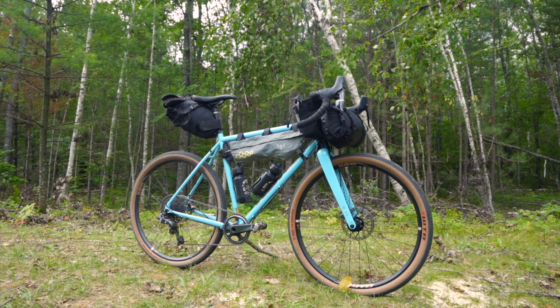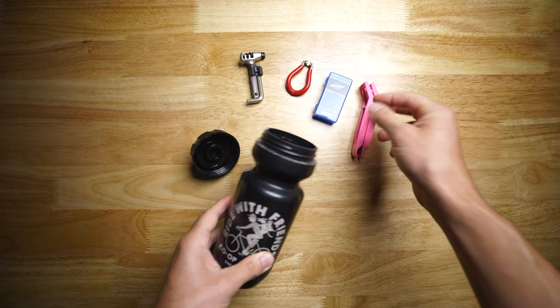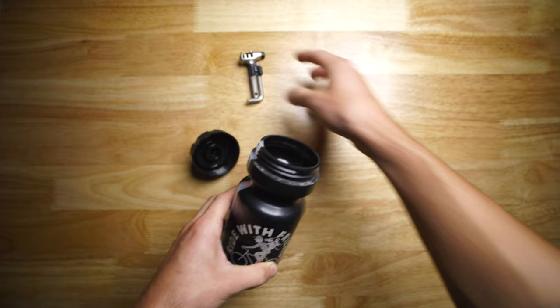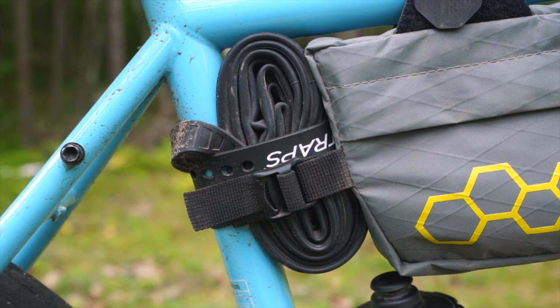The frame has space for three cage mounts. I usually use all three for my 22 ounce water bottles, though if I feel I can get by with two I will just take two. Pro tip: if you're only using two bottles for water and need to free up space in your bike bags but have room for a third water bottle, use it for extra tools or anything particularly heavy. Getting the heavy items towards the center of the frame will increase your handling as opposed to keeping them on the extremities.